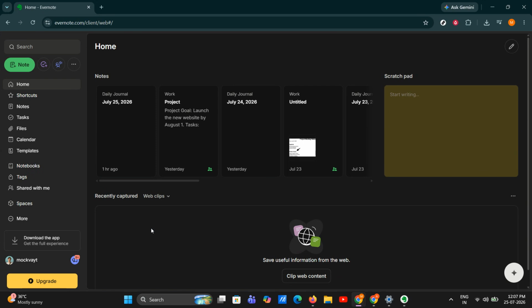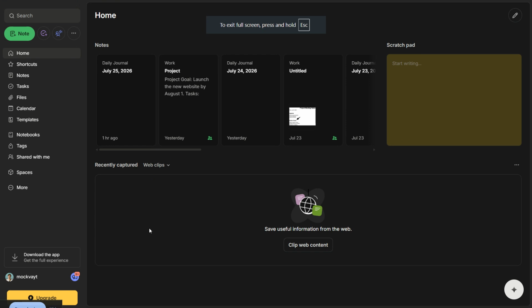At this point, one of these steps usually resolves the issue. Most Evernote login errors are caused by either a temporary outage, browser interference, stored cookies, or an account credential mismatch, so go through the fixes in order. And don't skip the early steps because they often solve the problem fastest. If one fix doesn't work, move to the next until you find the one that gets you back in. And that's how you fix an Evernote login error step by step.